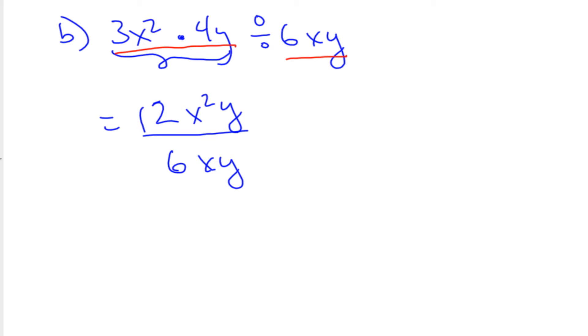All right, now we should have a few things we can cancel out. Okay, what cancels away? So the y's. We can take one of the x's, so cross that one at the bottom, and take that x squared. Mm-hmm. And then 12 and 6. 12 divided by 6 is 2. Okay, so when this is all said and done, I get equal to 2x. Okay, so all those things that are cancelled out, they're just 1, so it's divided by 1. You don't need to write. Okay, great. Let's do another one.